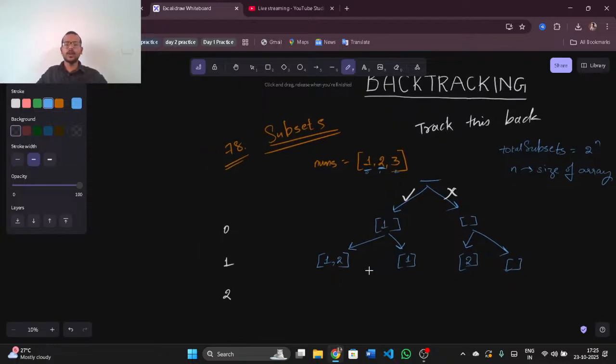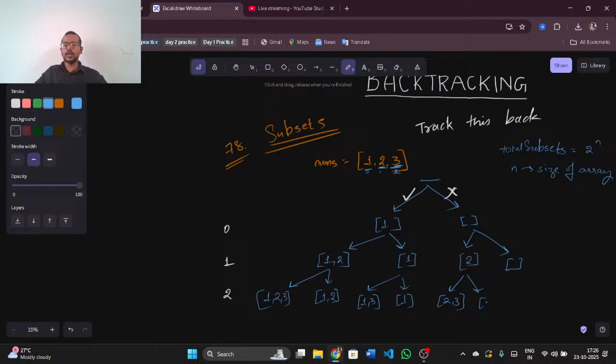Now, let us see again. At index 2, I have this element 3. So, I will take 3 and write 1, 2, 3. This is the array I got. Now, I might not take it. I leave it however it is. Now, I'll take it for 1, 1 comma 3, or I don't take it, then I'll get the same array. I'll take 3 or I don't take the element.